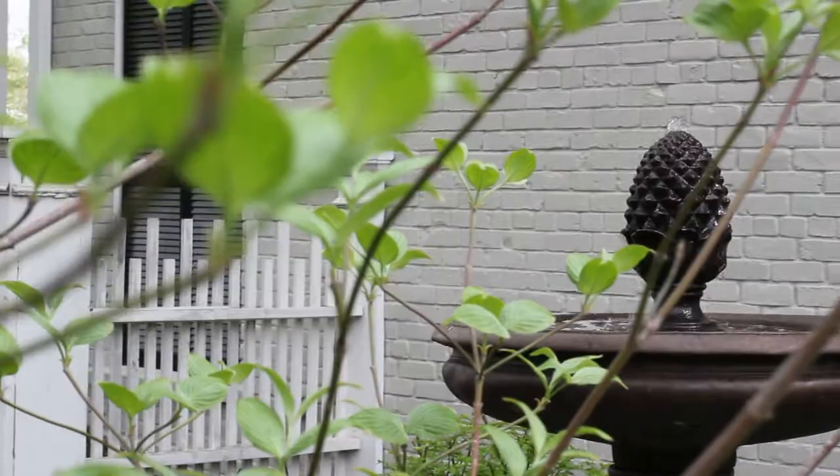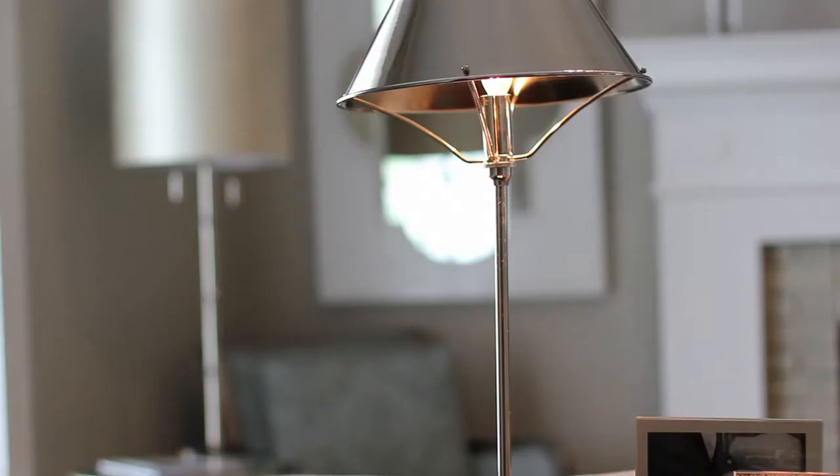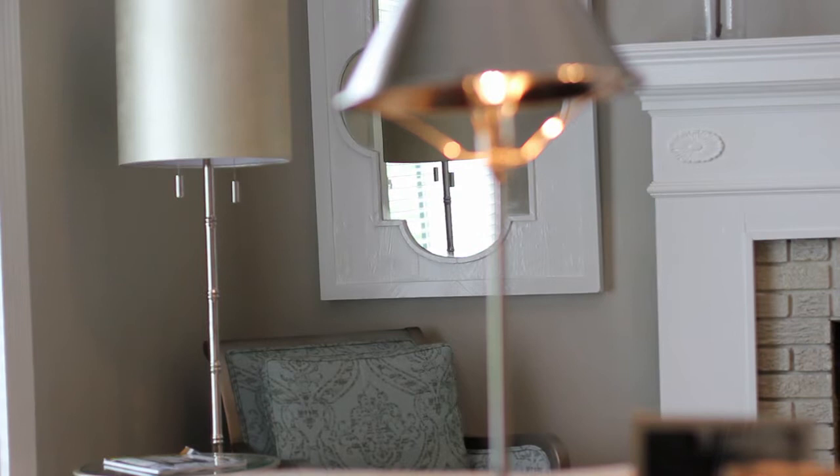I'm inspired by so many things — by nature a lot, and by fashion. I love the use of all types of different fabrics in upholstery and window treatments. Wallpaper was huge in the 80s, then it went out of fashion, and now it's back in a big way — I love the textured papers. So I love an organic approach to design. You can really glean a lot of inspiration from everywhere around you if you just know where to look.